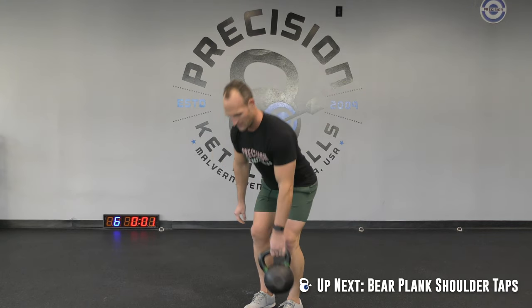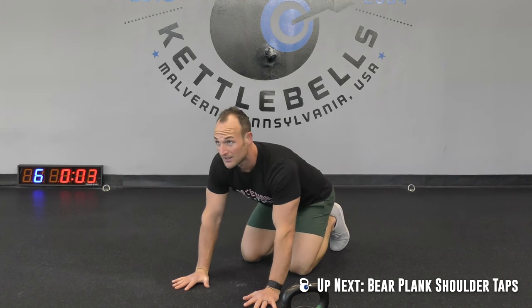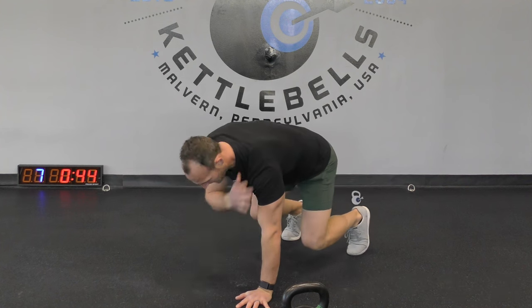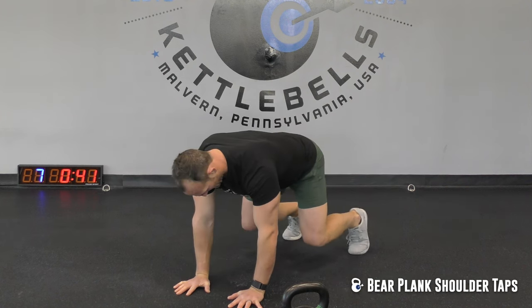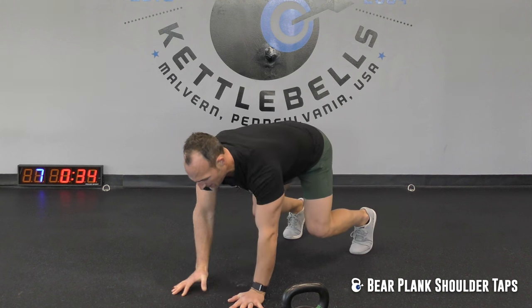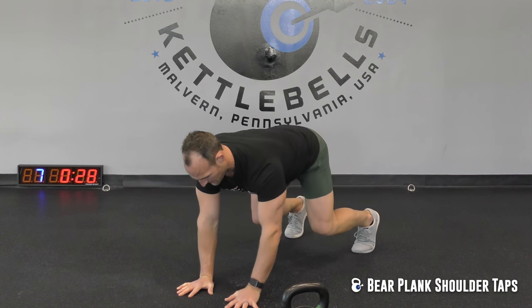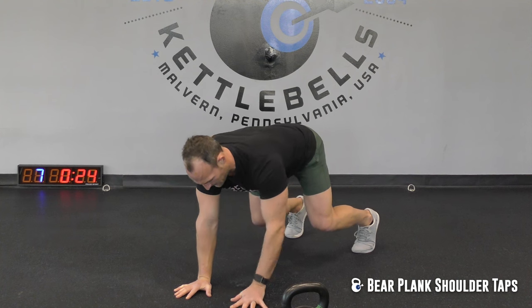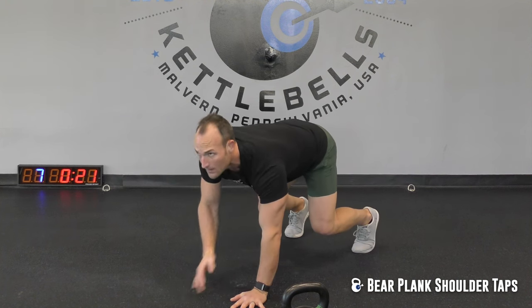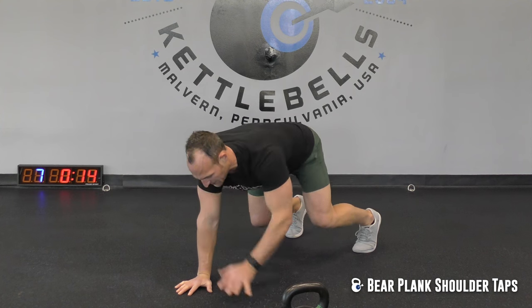Two, one, rest. Back to the floor. That nice strong bear plank. Tap those shoulders. Slow and controlled. Don't rock side to side. Two, one, go. Good balance here. Don't be in a rush. Fifteen. Keep pushing. Come on.